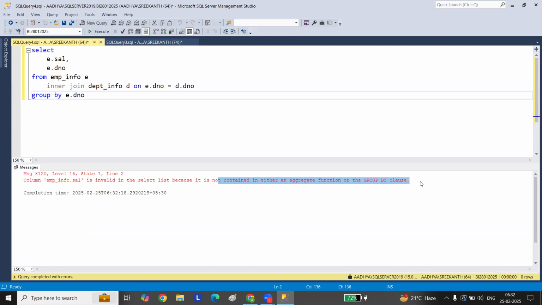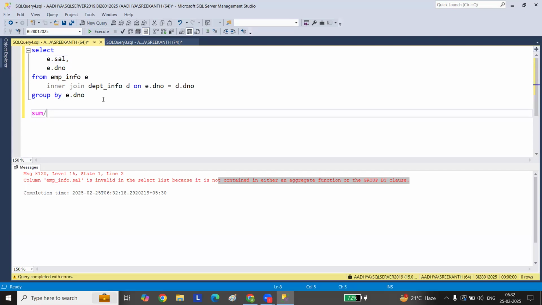I don't know what you people are doing. Whenever you use the group by clause, where is the function used here? Did you use any function here? We have functions, right?